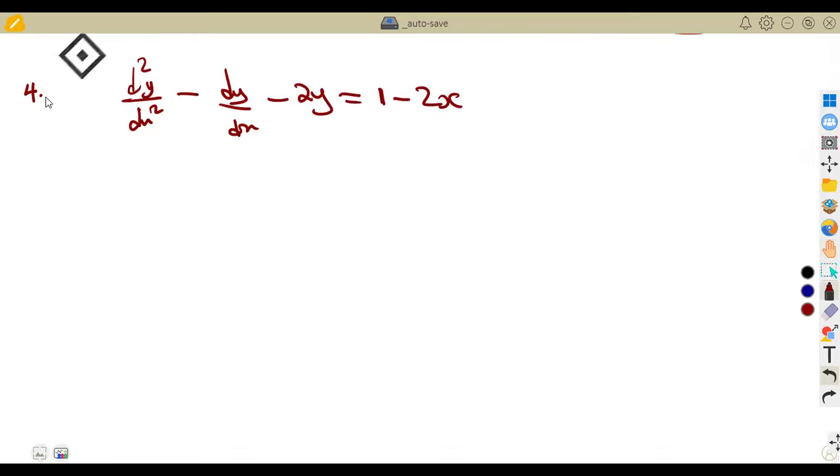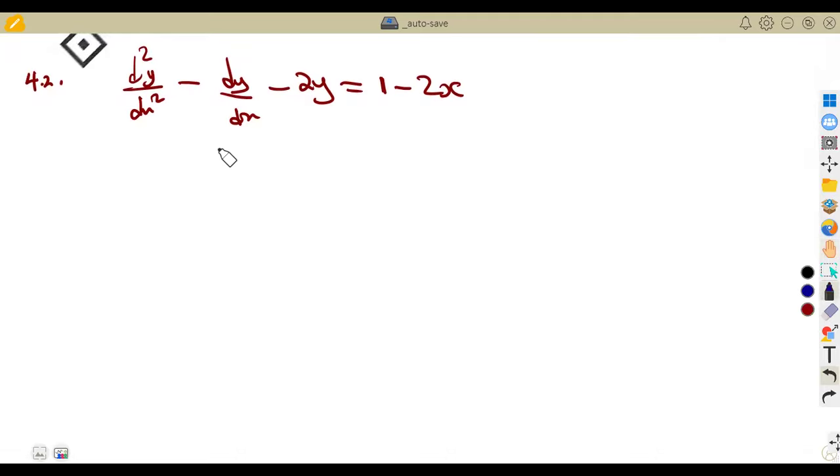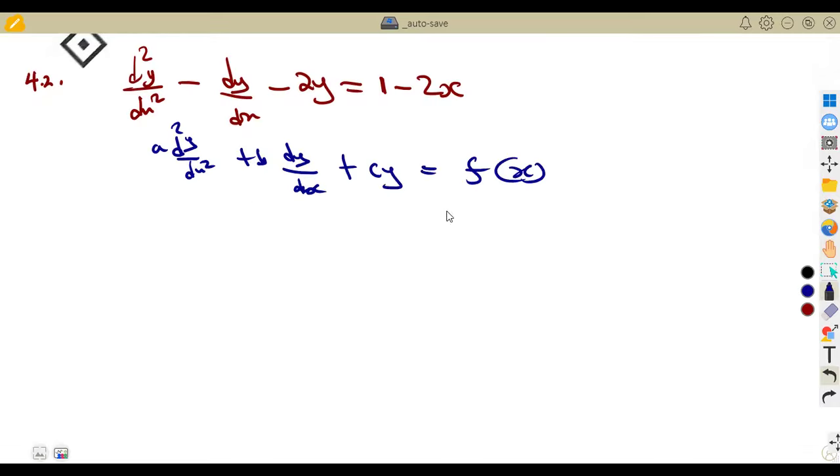Because here, remember the format that we need is to have our auxiliary equation, but that is supposed to be from the format of a, second derivative of y with respect to x plus b dy dx, all right, plus cy is equal to f of x. So to find our auxiliary equation, we let our dy dx to be equal to r. So you can let r, you can let m, I talked about that, all right? So you're gonna let r to be equal to dy dx, and y at that moment will be equal to 1, whereas the function of x will be equal to 0.